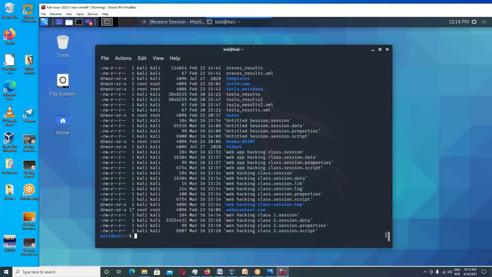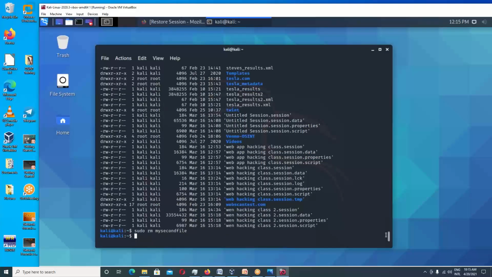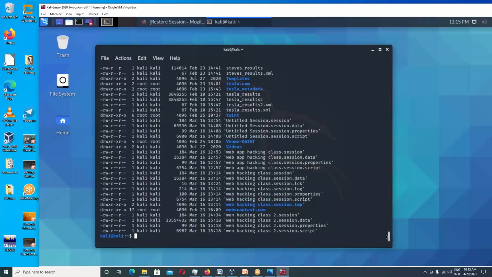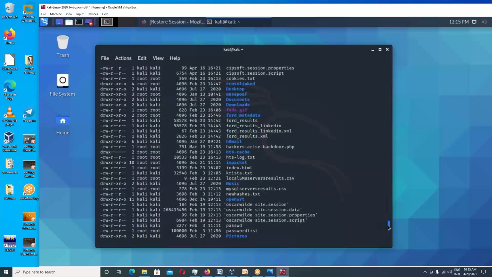All right. If we wanted to remove that file, we can go sudo rm my second file. And now if I go ls -l, it should be gone. And it's not there, so it's gone.